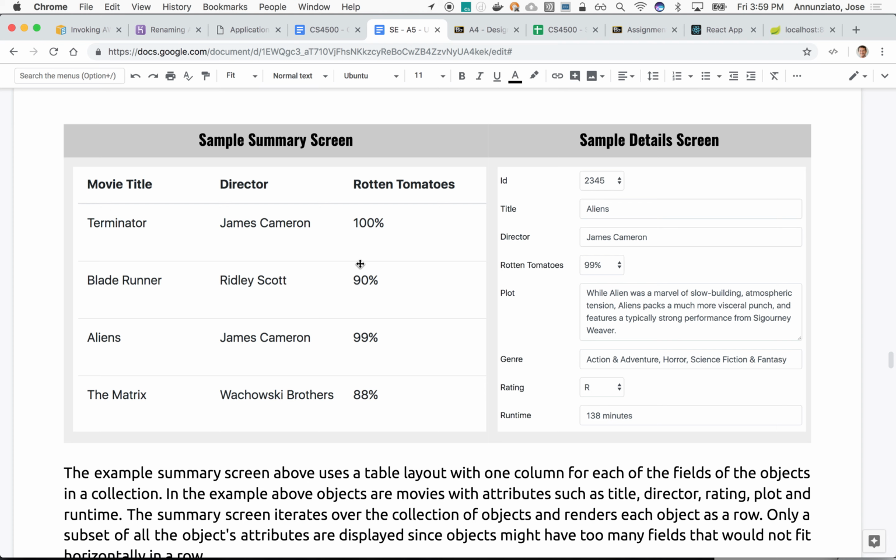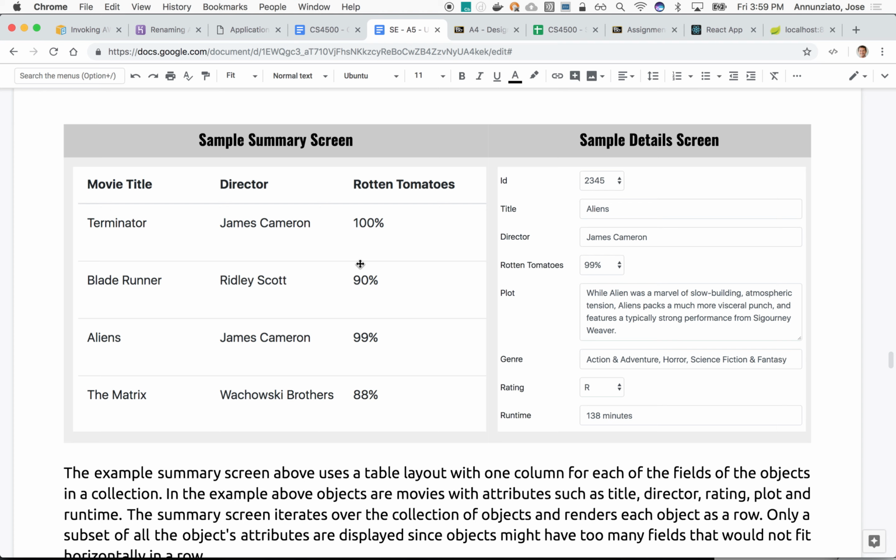You're free to make this look much prettier than I have here, but it has to be functional. This has to be actually deployed on a server, and the TAs should be able to navigate to your website and actually see all this content. And you're free to add some dummy content in there for now.